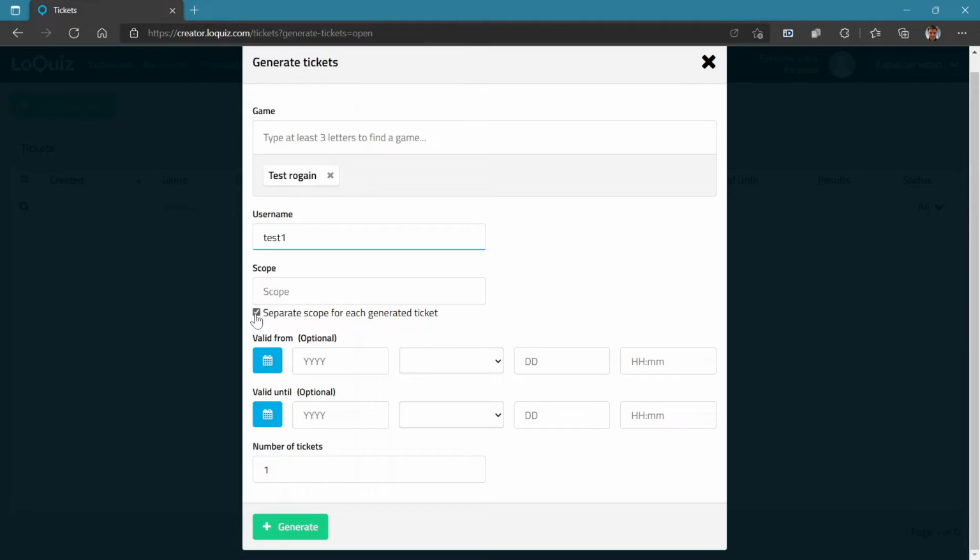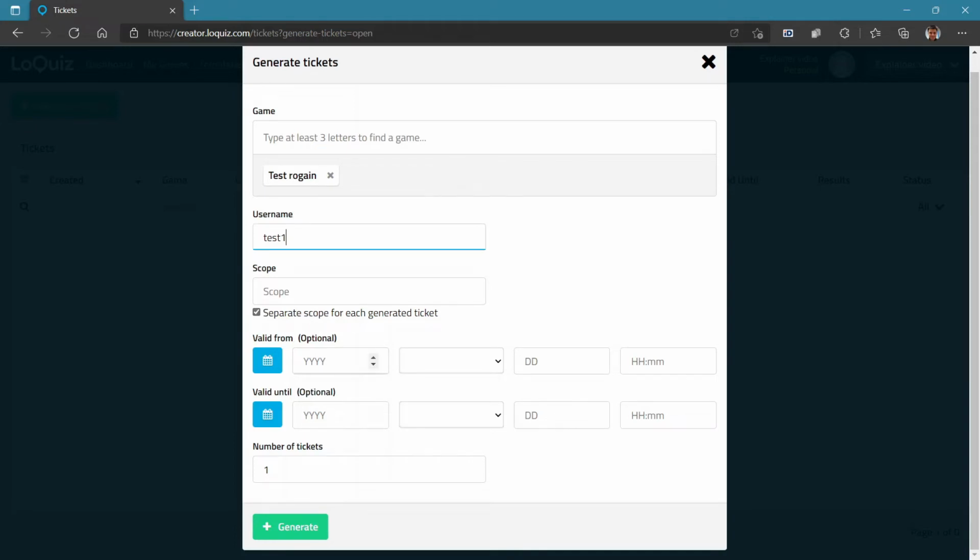So default is that we generate unique scope for each ticket. That means that they play separately. And this is very useful, for example, when you are selling individual tickets. So you have a city tour, you want the people to experience your game, but they're actually playing alone, and you want also to send them maybe the result table that will only include their photos, their answers, their tracks, and everything like that. So at the moment I'm gonna leave that scope as a unique option as it is by default.